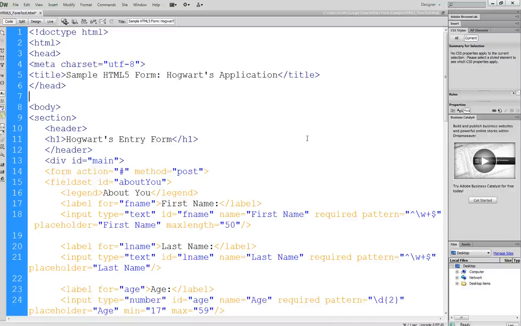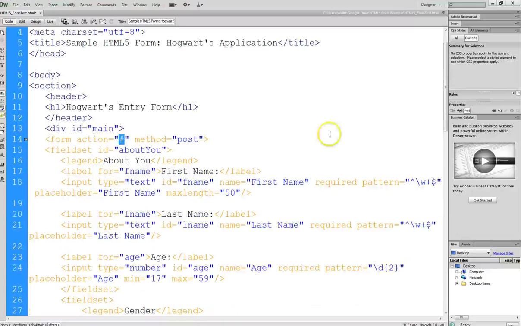Okay, so here we are in Dreamweaver. This is the Hogwarts application form, and that's one of the options for the form assignment. First thing to notice here is right now I have the action set to the #, and I'll do that for local testing. Later on, I'll put in the address of the form handling program on the server, which is going to be show form PHP. So I've gone ahead and created the form. One thing that I didn't know at the beginning here is you need to put the name in for the PHP script to work. So I've gone through and put that in for each one.